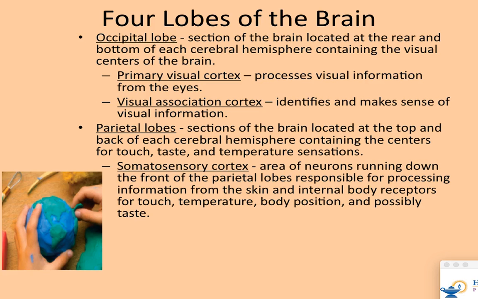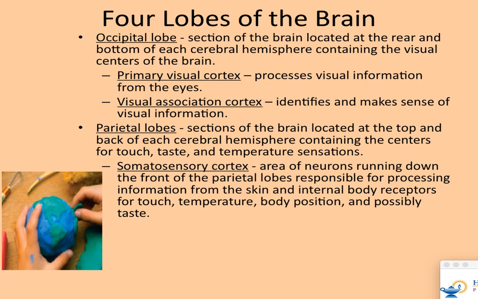So, if I hit Nina really hard, I didn't really want to hit you hard, okay? All of those sensations are going to go up to her brain. They're going to hit the thalamus. The thalamus is going to say, somatosensory cortex. And the somatosensory cortex is like, holy crap, Miss Bennett just hit me. That's what the somatosensory cortex is doing. When we were talking about afferent neurons, we were sending that information to the brain. Now we know we're sending it to the somatosensory cortex.